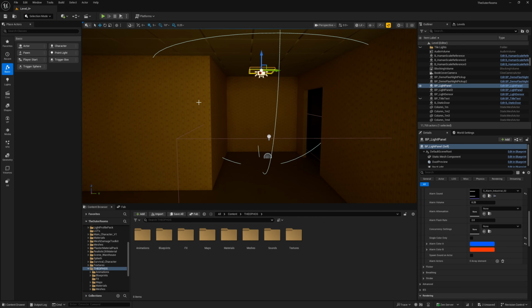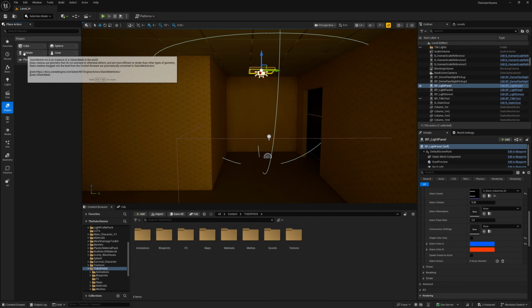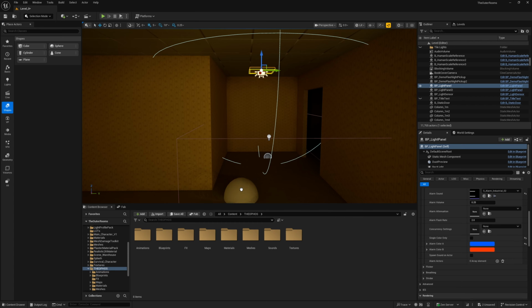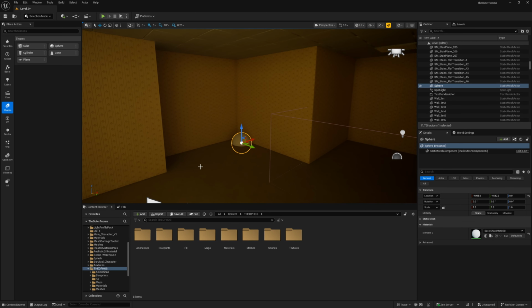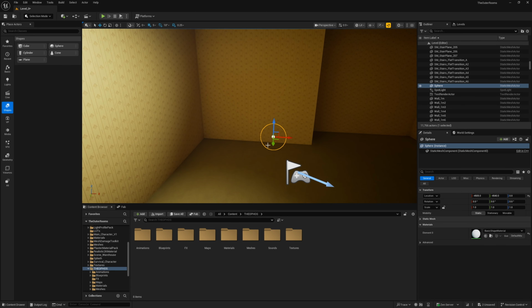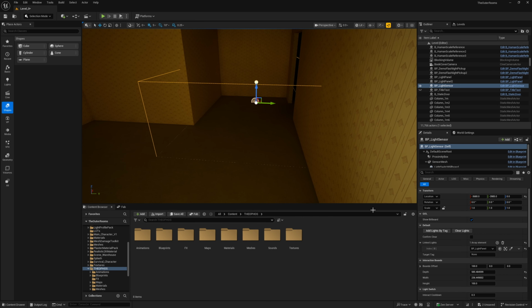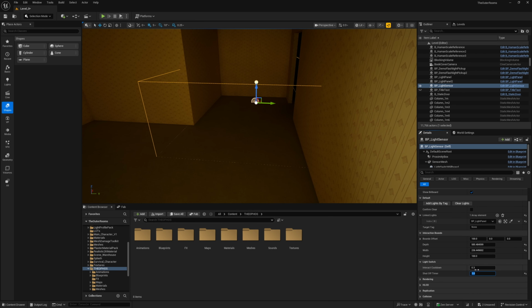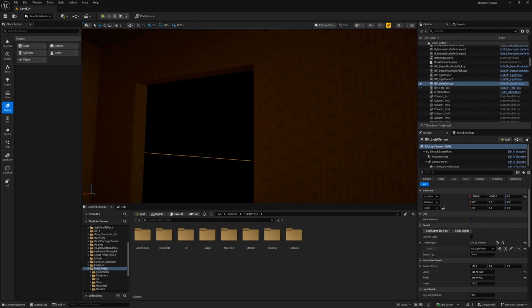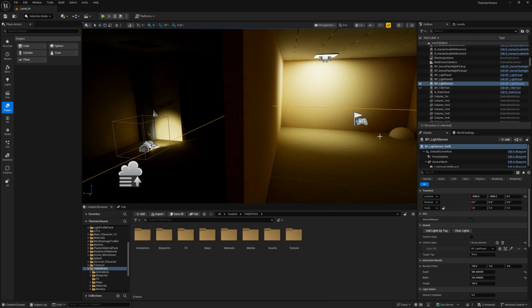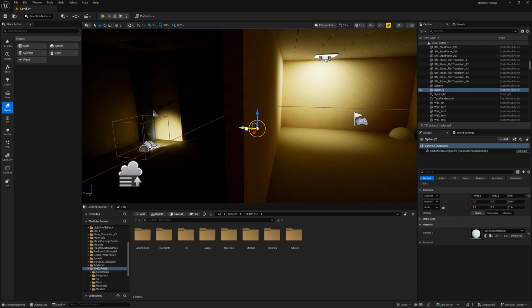So if we come over here to our shapes, let's just grab a sphere, drop that in here, move that as far away from the thing as possible. I'm going to choose this light switch, and I want to set this to 0 so it stays on. Let's also set a sphere up over here by our flashlight.